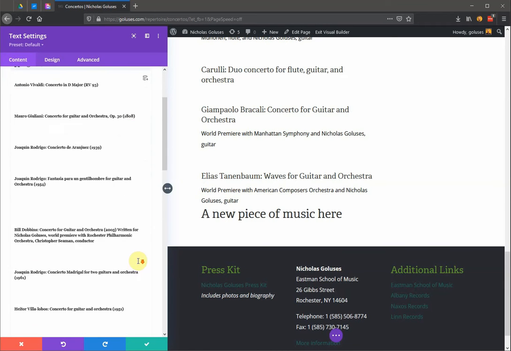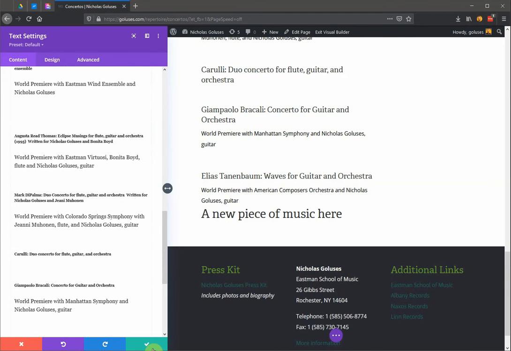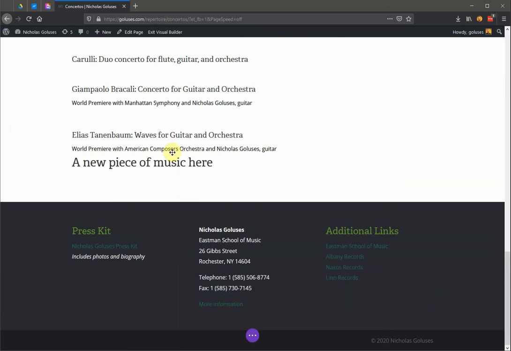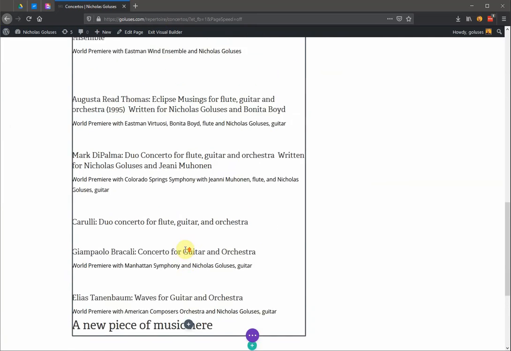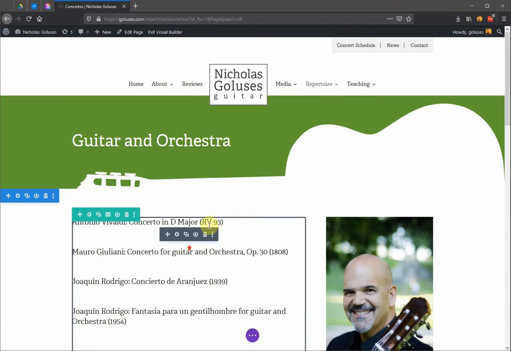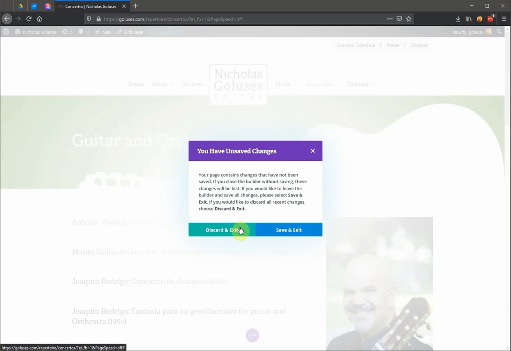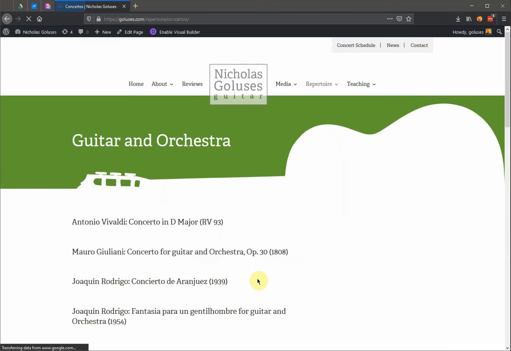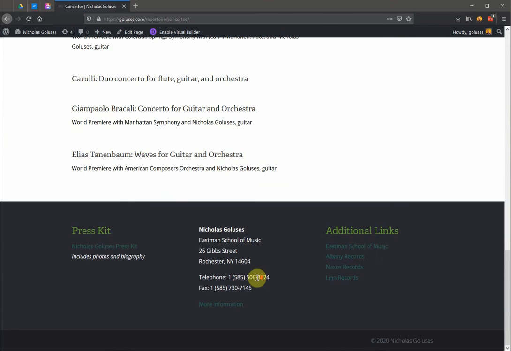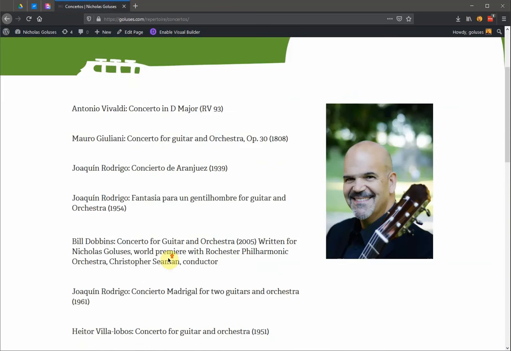Once you're happy with your changes, just go ahead and click on the green check mark there. Verify it looks good in the display here. And then when you're happy, you can just go up to Exit and then click on Save if you want to keep them. You can click on Discard for the tutorial here. And then I would just scroll down and make sure that your changes got saved okay and that they are public.